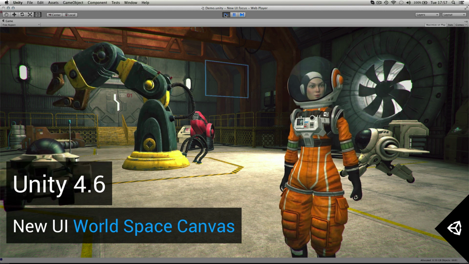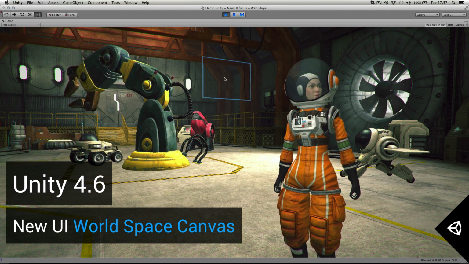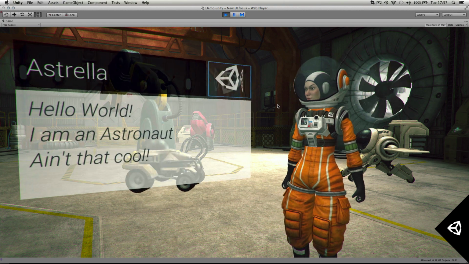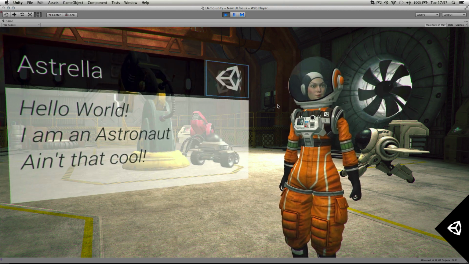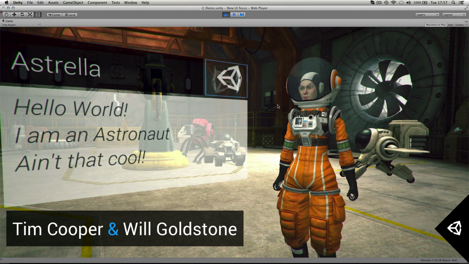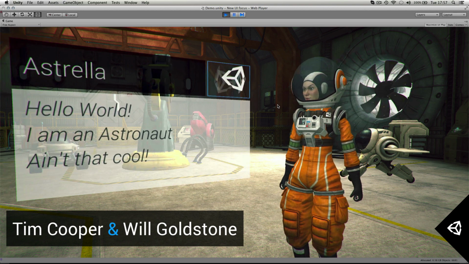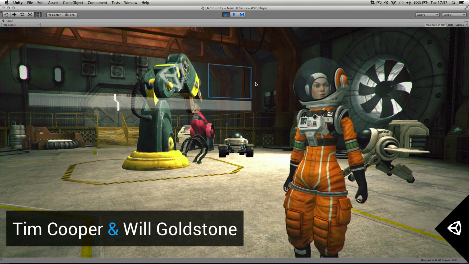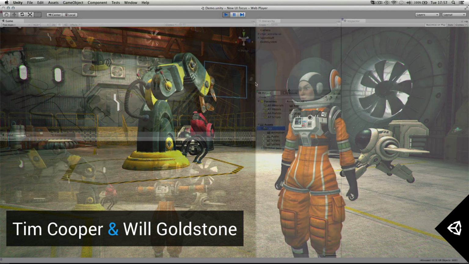What we're going to be talking about today is a little bit of world canvas. Yes, indeed. We're going to try and put together the thing that you're looking at right now, which is a world space canvas, which is following a character and showing off a number of different world space GUIs, some of which are animated, some of which contain buttons, and we're going to show you how this was put together.